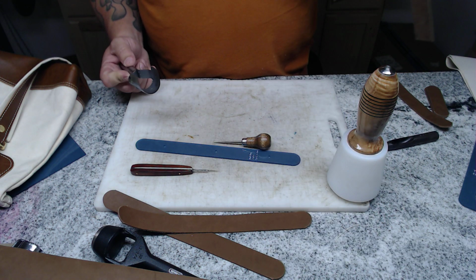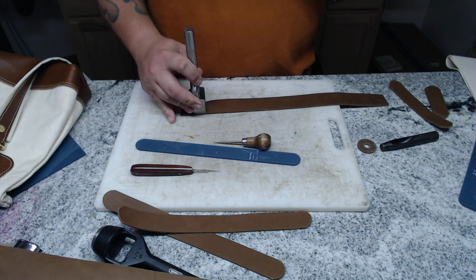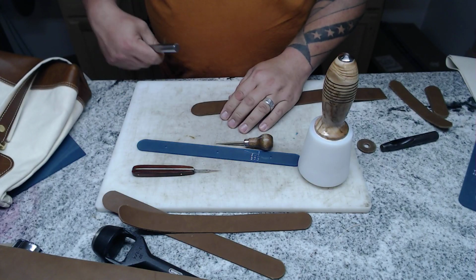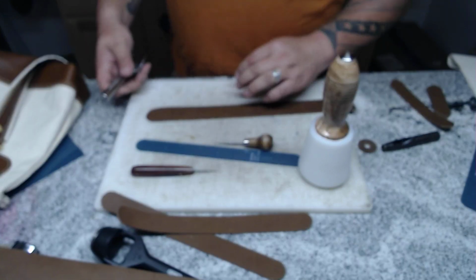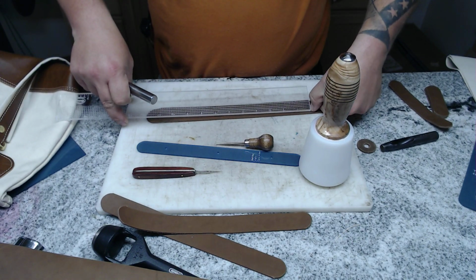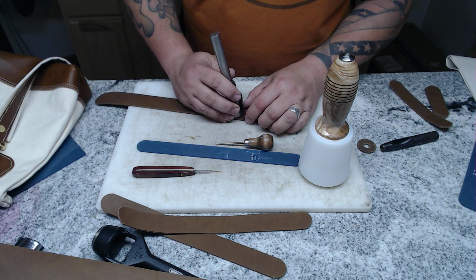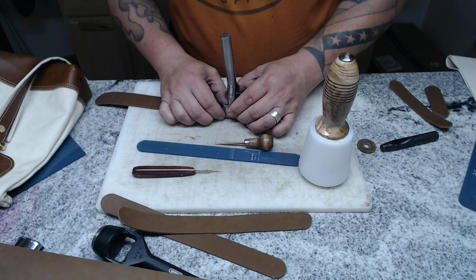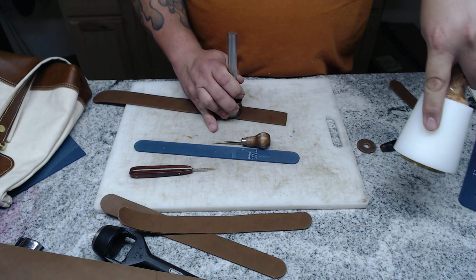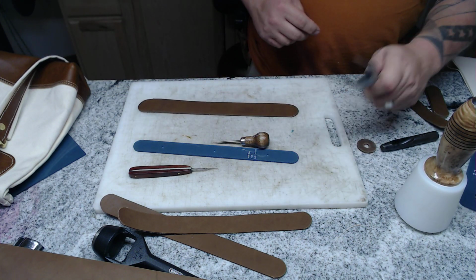All right, so I cut my handle strap at 1.25 inches wide. So now I have my 1.25 inch strap punch. And I need it to be about 12 inches long. So I got me a ruler here, 12 inches, make a mark. It doesn't have to be exact, just 12-ish inches. I can usually judge 3 or 4 inches, but all right, so there it is. This will be our handle piece.